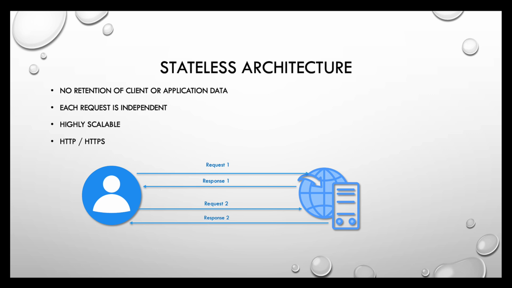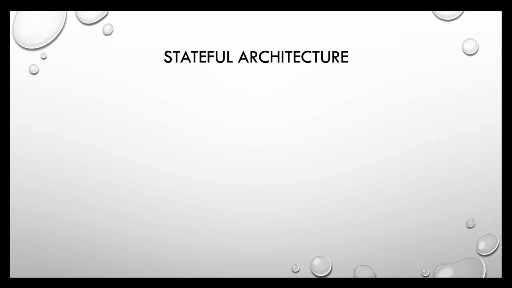So let's say I go on to any normal website and access the home page. Second time I also access the home page. Third time also I access the home page. The server is just receiving a request and responding back. There is no stateful architecture within that. It is just a stateless architecture. So now as we understand what a stateless architecture is, let's try understanding what a stateful architecture is.